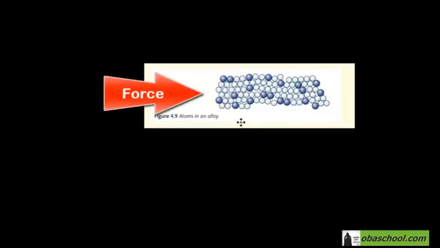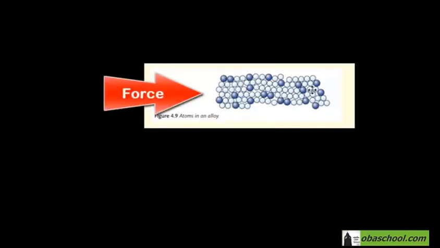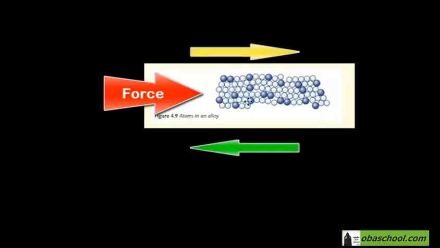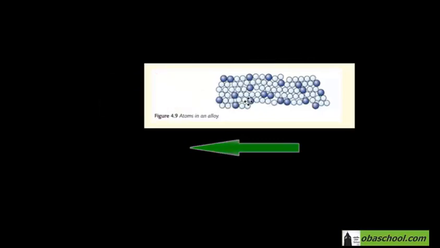When a force is applied to an alloy, the layers won't be distorted because not all of them are of the same size. This means that the greater force is required for layers to slide over each other. The alloy is harder and stronger than the pure metal. The layers can't slide to the right or left because of the difference in size, and an alloy is not easily broken down because the layers don't easily slide over each other.